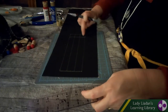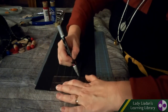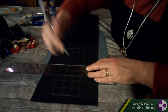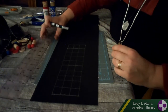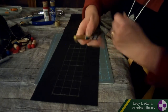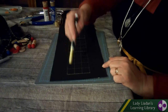Okay. Then you're going to create 1-inch squares all the way up, or all the way down, depending. That's not quite perfect, but that's okay. Next thing we're going to do is we're going to take our gold paint pen, shake it up. Now you can use regular paint if you want. I just think it's easier to use a pen. And then you're going to number each of your squares 1 through 30.